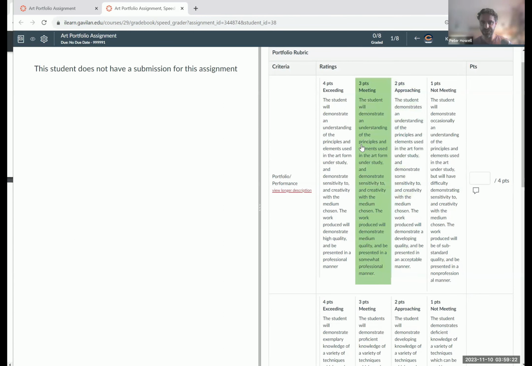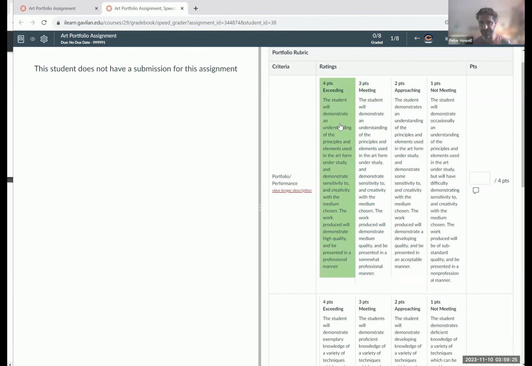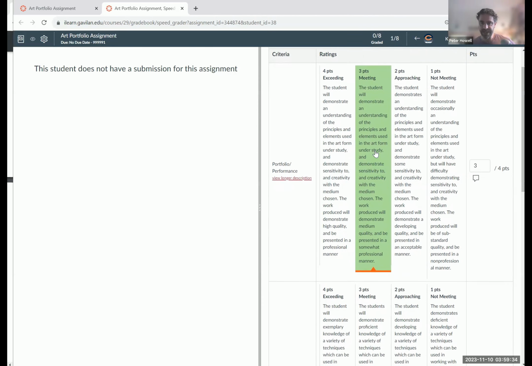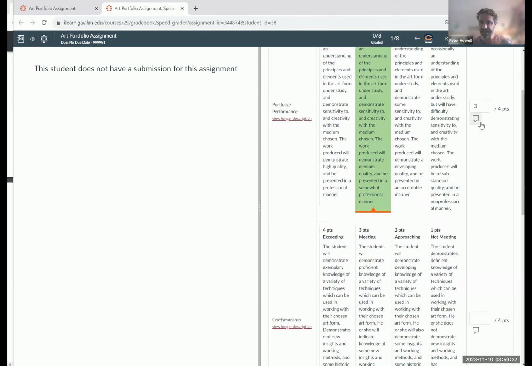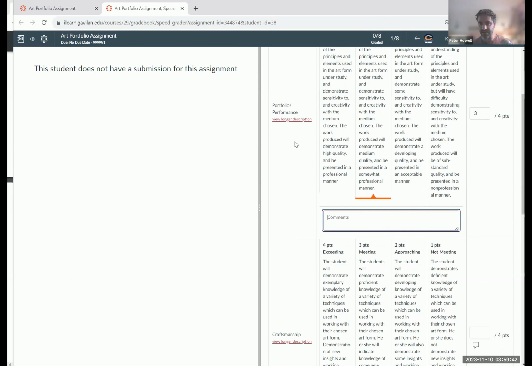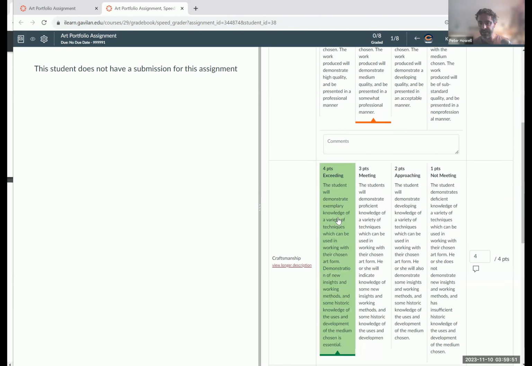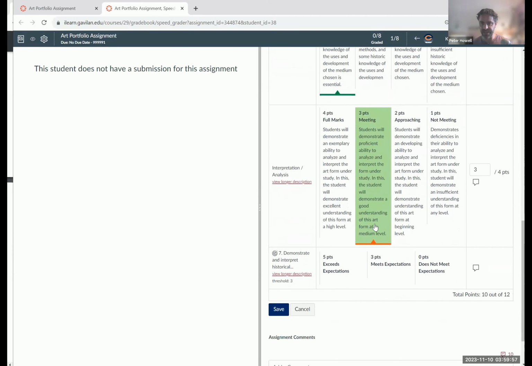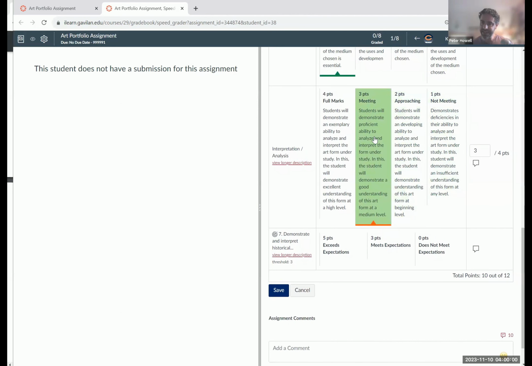So this is a nice shortcut for the teacher. You put in all this work up front to set up your rubric. And the payoff now is that you can come in and do your grading by clicking on the rubric. And of course, it's best to add comments. So you can add comments to any of these. So if you want to talk specifically about this aspect of the rubric, you can go ahead and do that. And keep moving along here. Let's say he met that. And so that, just by clicking on the right cell of the rubric, it's setting up our points.